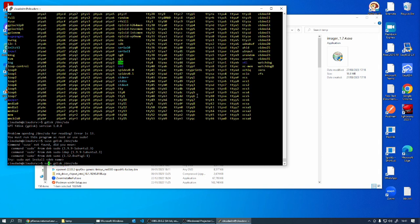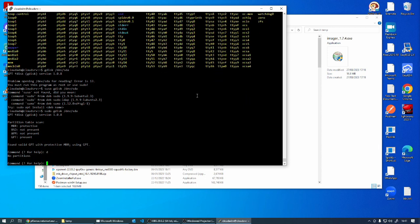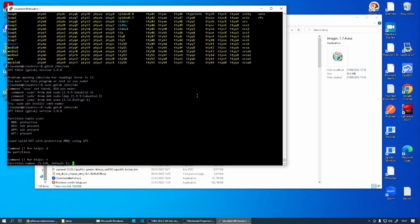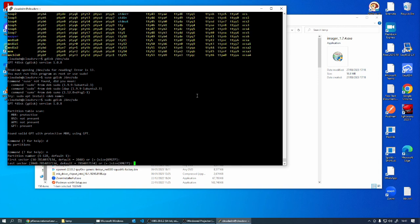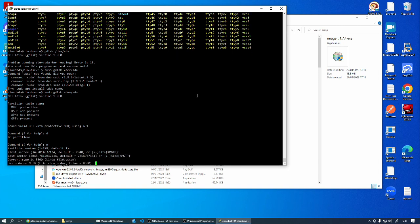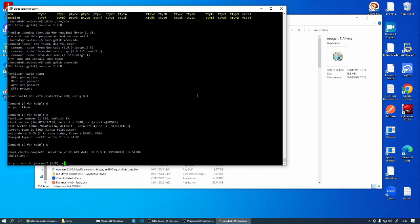Right. So let's delete any existing partitions. It says there's none found. So we'll create a new partition and we'll take the default of 1. We want it to go from the first sector, the first point on the disk it can, so it's recommending that for us, and to the end of the disk, so all the way to the end. Now the code we want is FD00 for a RAID array, and w to write it. Yes, we want to proceed.